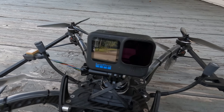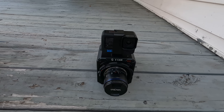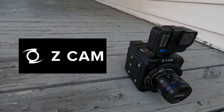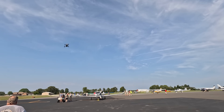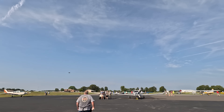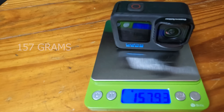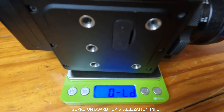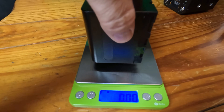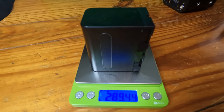Some of you may be wondering why I used just a GoPro on the ginormous Cinelifter instead of the camera it was built for. Simple — it's flight time. I wanted to be able to stay in the air for as long as the VTOL did, so I used the lightest 4K camera I have. The GoPro weighs this much, and the Z Cam E2 M4 weighs too much for my scale. Just the Z Cam battery weighs more than the GoPro itself, so it was a no-brainer for this flight.